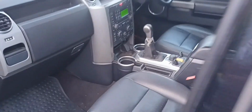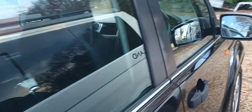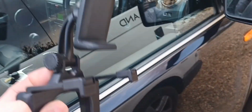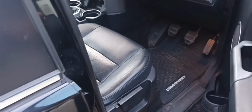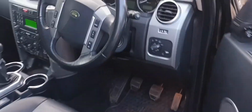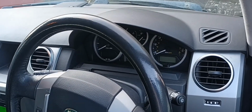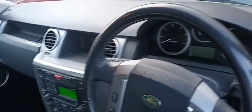So let's take you around the other side. We'll get it started up, shall we, and go for a drive. All right, let me get my phone holder and we'll get inside the car. All right, phone holder in hand. We can get that set up. It goes over the rear view mirror. And here we are. It's looking a million times better than it was before.